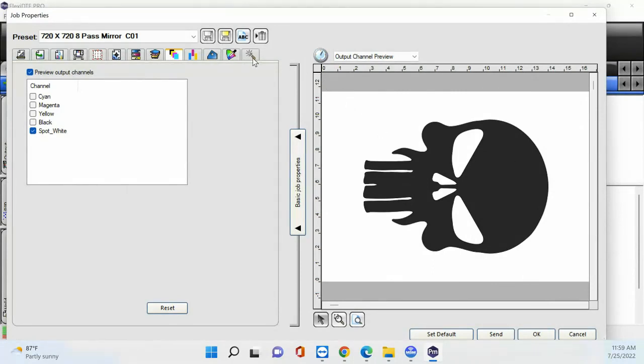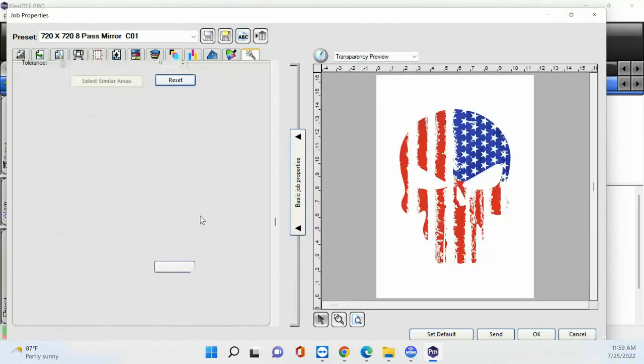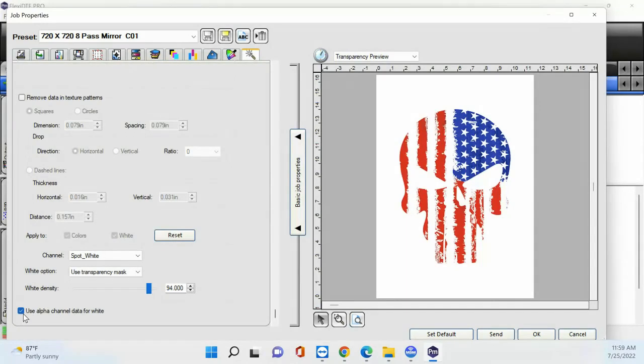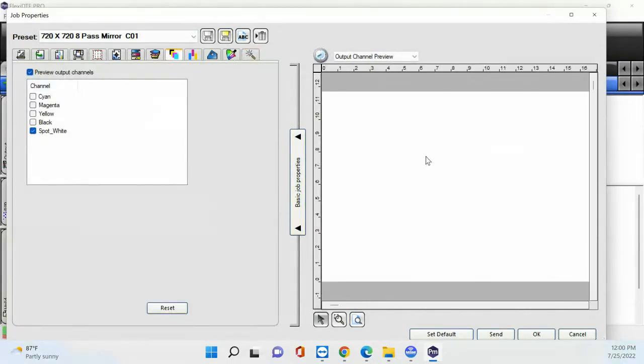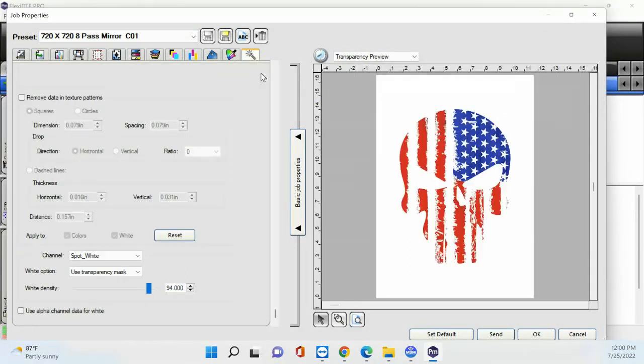But if I go right over here, as long as I see use alpha channel for white, that will create the white under. Okay. If I uncheck the use alpha channel, see, it's not printing, it's basically not reading any of the file. So make sure when you do a preset, you have to use alpha channel data for white. Okay. So this is one option.